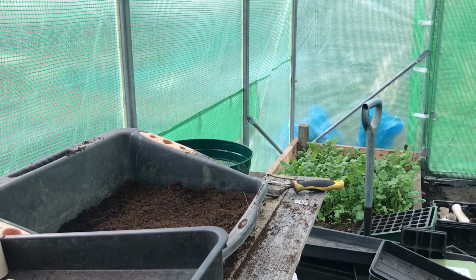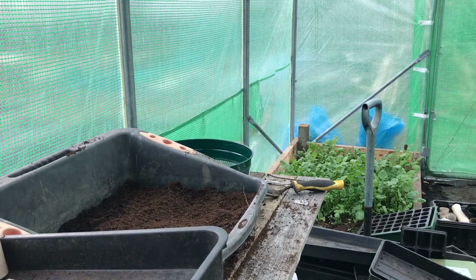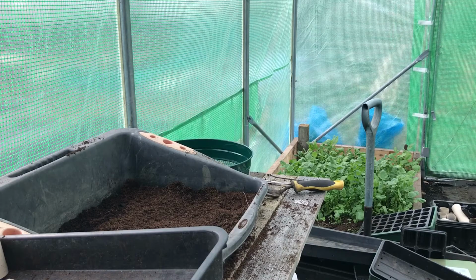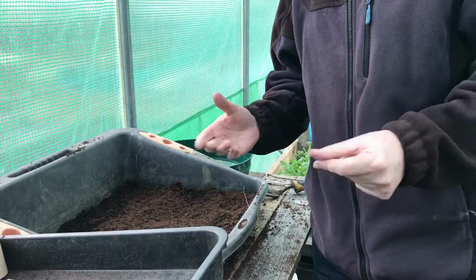But hopefully this just shows you how I do my onion sets, etc. As you know from previous videos, I've already got some in. But anyway, here we go. So I'm coming into shot, but all you'll see is my hands, I'm afraid. So there you go. You can hopefully see my hands.